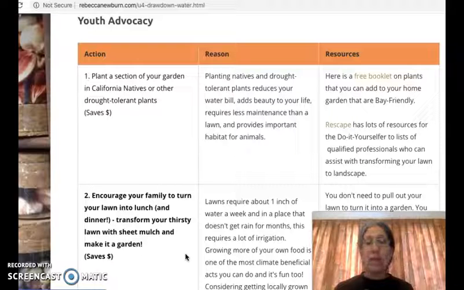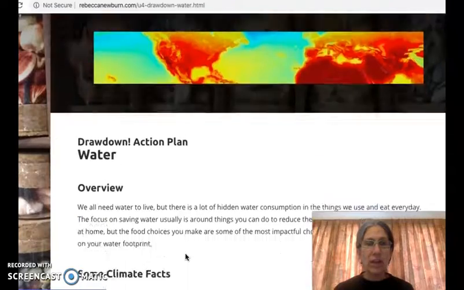So like, here's my claim. I think that we should put in some more natives, and this is my reasoning, and here's some evidence that supports my claim. So I think about how we help support them in continuing to build good science skills while also moving the climate conversation and solutions forward. That's the thinking here.